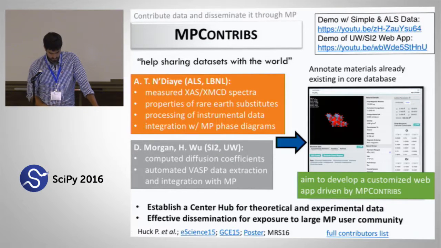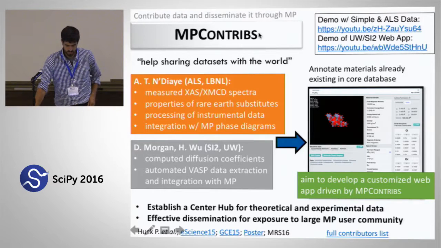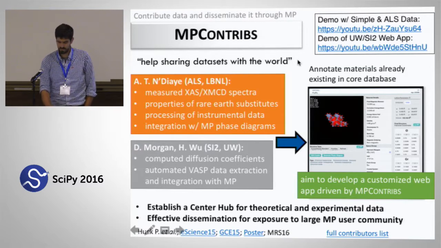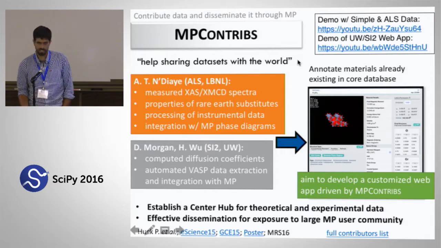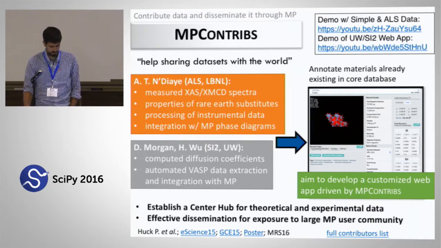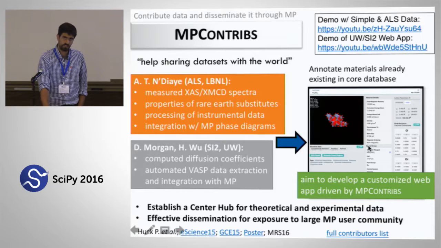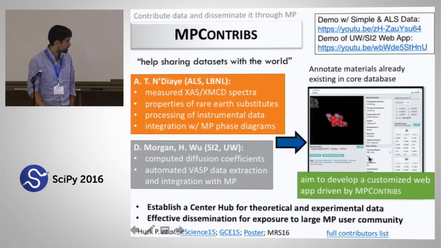A second thing I want to briefly introduce is MP-contribs. The purpose is, again, to contribute data and disseminate it through the Materials Project. The initial motivation for people to do that is that they need help with sharing their data sets, and they've already worked with Materials Project, so that's a go-to platform for them. And what they expect in the end, you can see on the right, that's an example of one of our materials detail pages, where they can spin the molecule and look up basic data and how we calculate it, band gaps and other electronic structure properties.